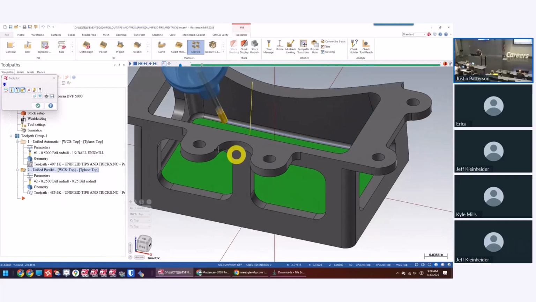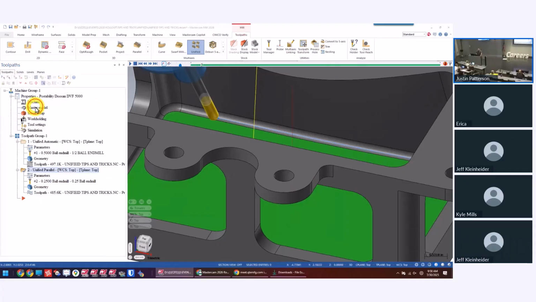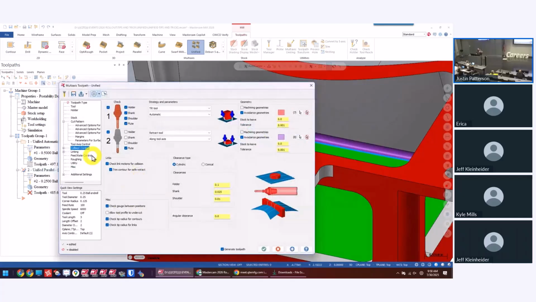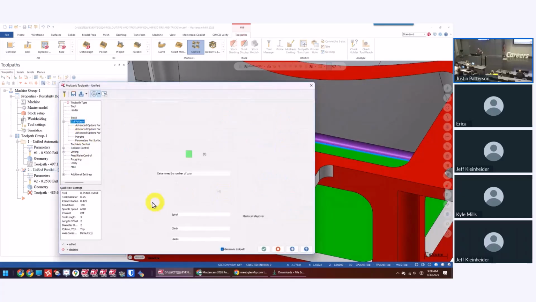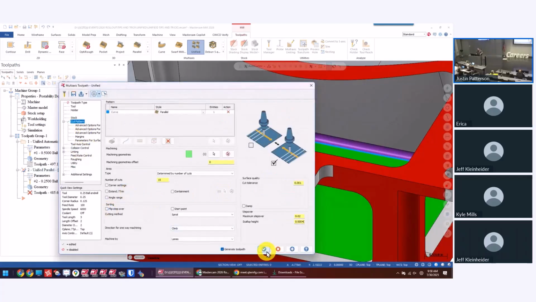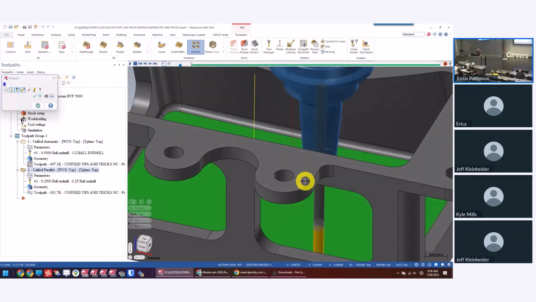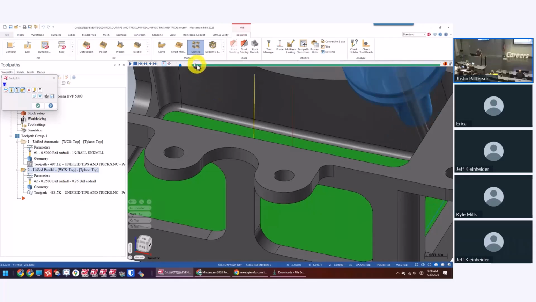I do need to flip the step over because see, it's starting there. So again, that's just a flip step over. I'm not getting into the lead-ins, lead-outs because I am going to do that on the next, my last toolpath for the day. You guys get to quit listening to me, but there you go. As you can see, it's just going to nicely blend that in.